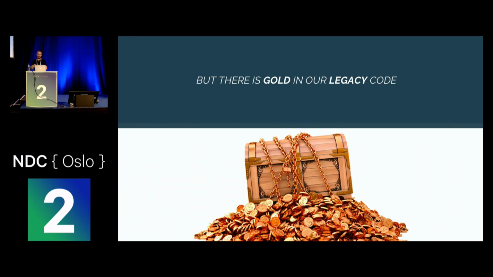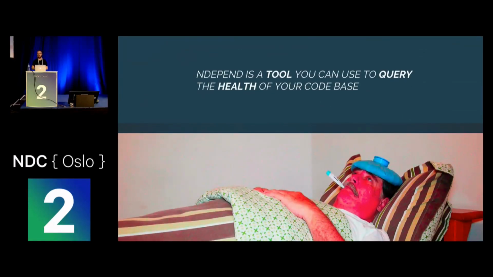So not only are these really important pieces of code, but you often need to understand them very well in order to either replace them or pull them apart or improve them. So I think what I've learned over time is that it's really important to respect the legacy code and also understand not only how to build new and better software, but how to improve and protect the code that we have. So this is where NDepend comes in.